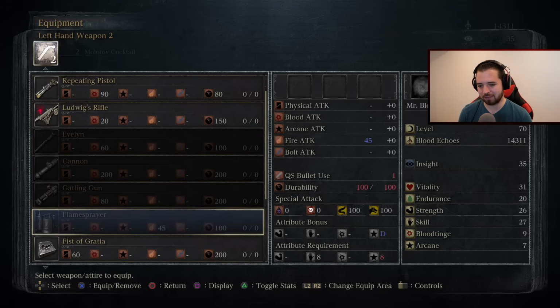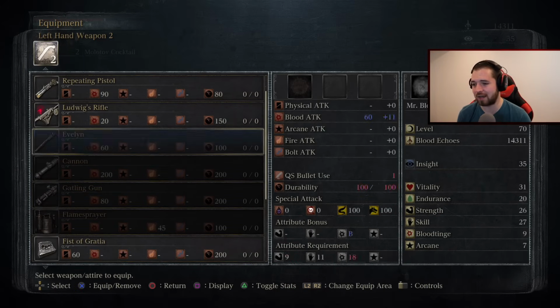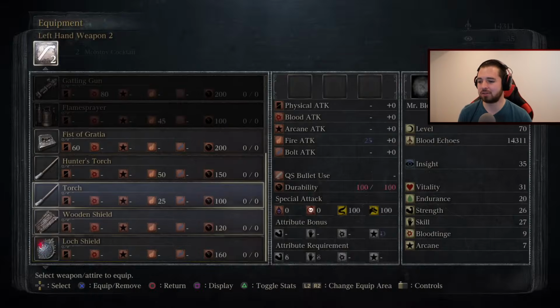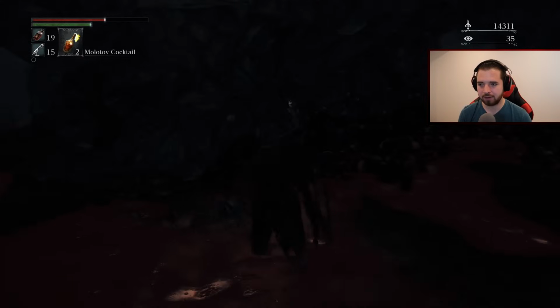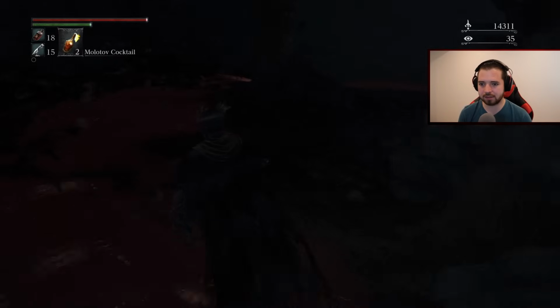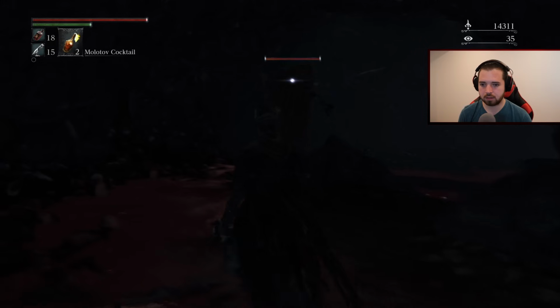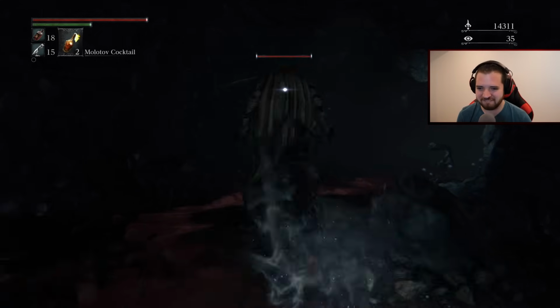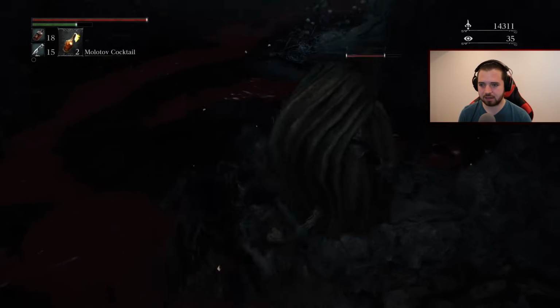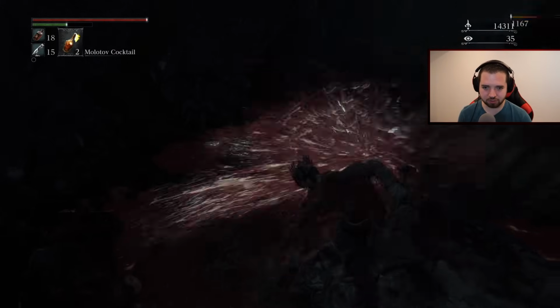How much? Oh, I don't have enough strength, do I? 28 strength, yeah. Never mind. I'm using a Hunter's Torch in place of that shield. I tried using the shield earlier and it's pretty garbage. All right, so now I got this. Yes! Oh, yeah, I also have the Hunter's Torch out.